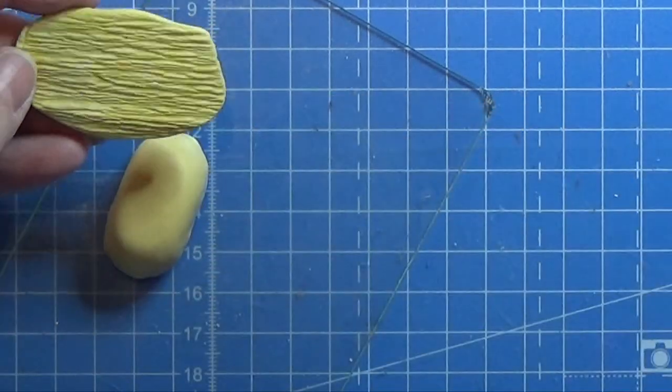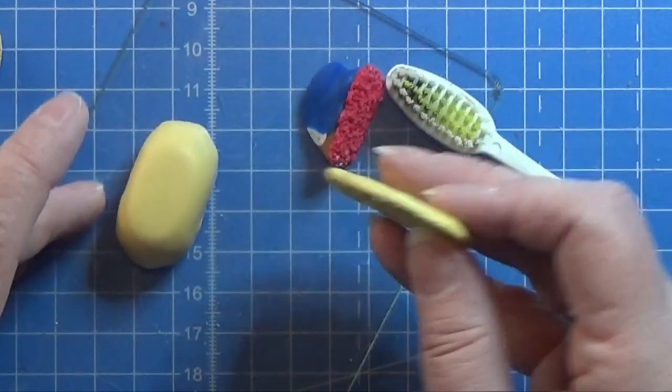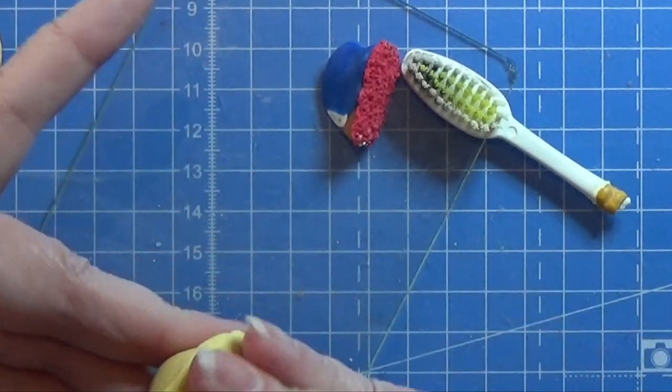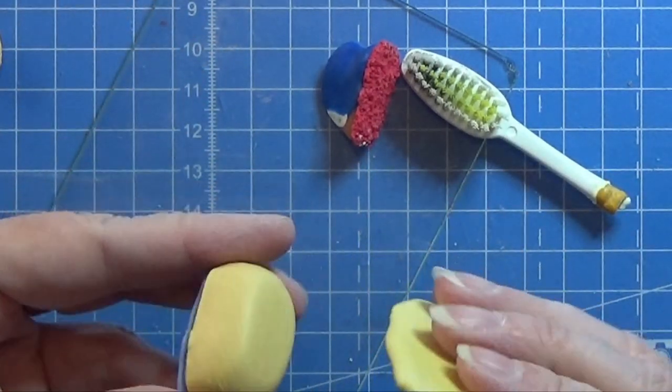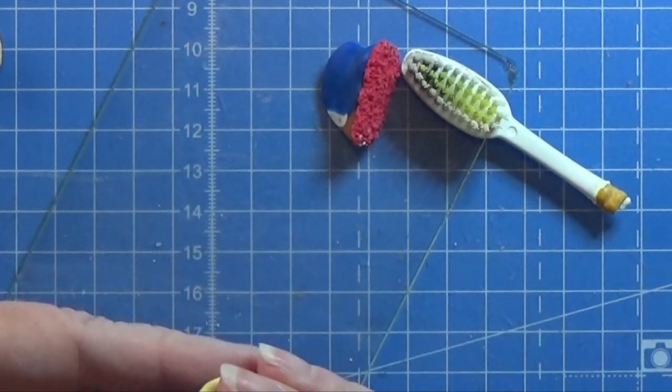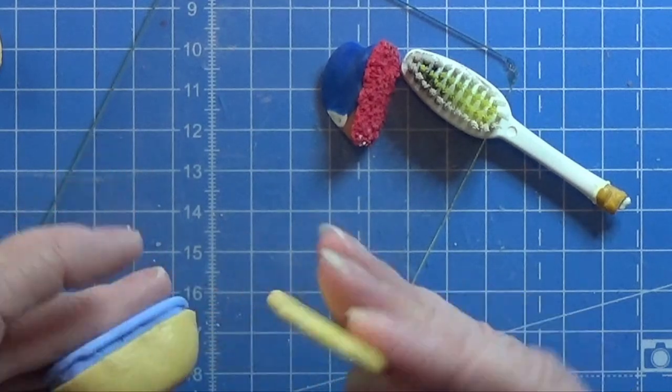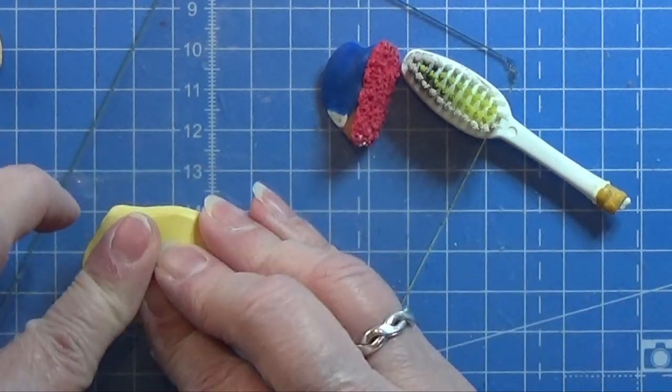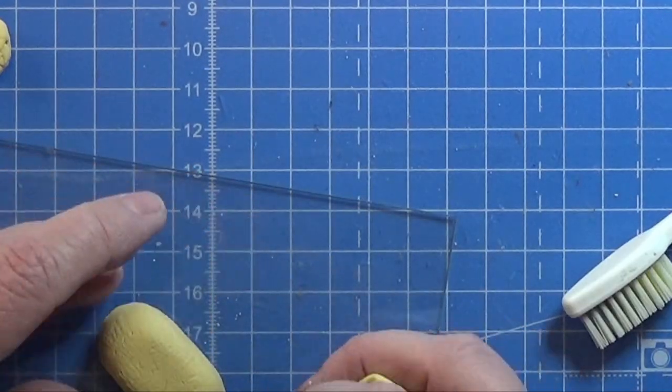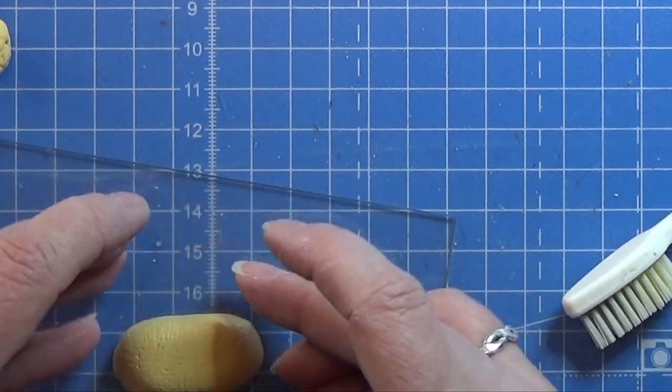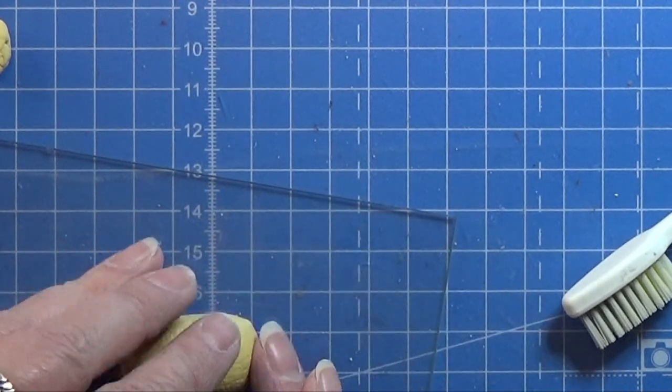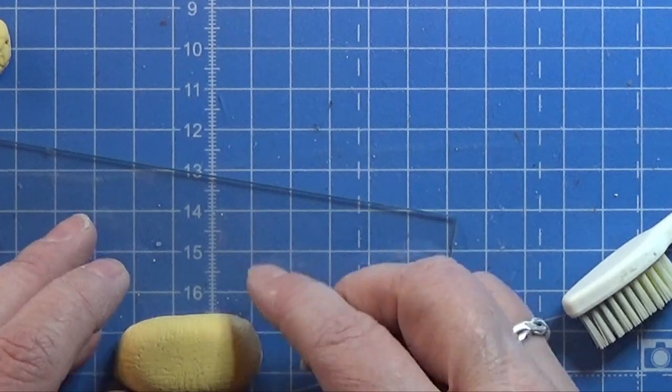I have another mold, this is made of amazing mold putty and I just mixed the amazing mold putty together and placed it onto some crepe paper and that gave me this texture on the mold and now I can use it for giving this little basket some texture. This is actually a really good mold to have so if you have some crepe paper it could be a good idea for you to do it.